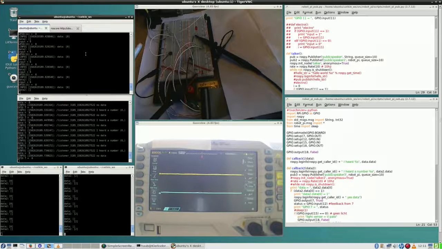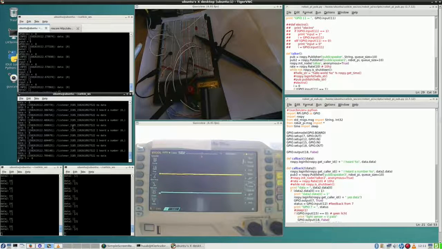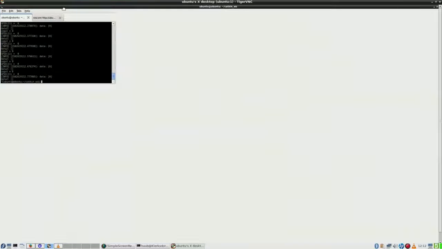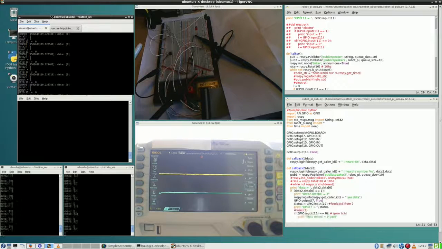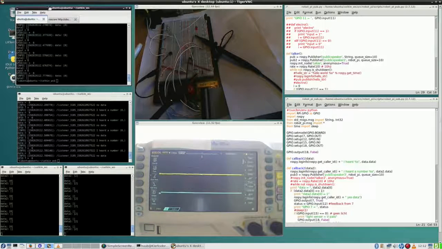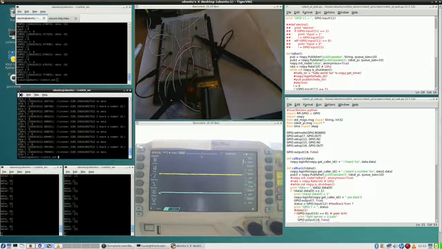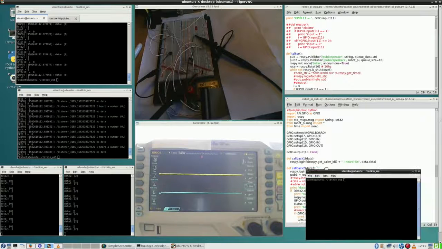So, for sake of speed, no, not that. Right, let me open a new window. Yeah, you never know where the window will open.